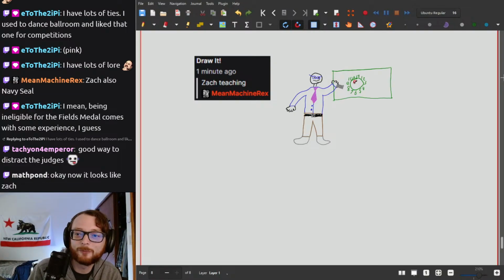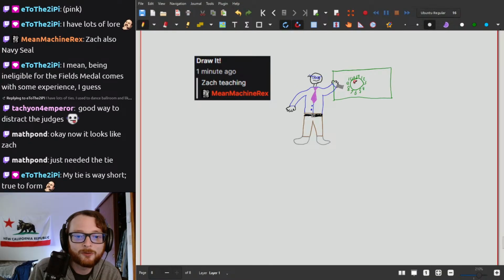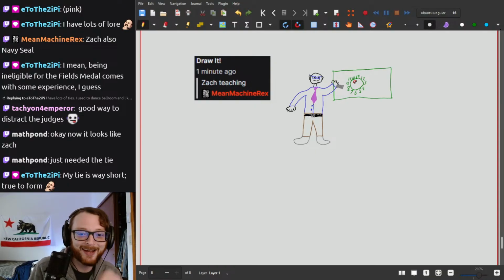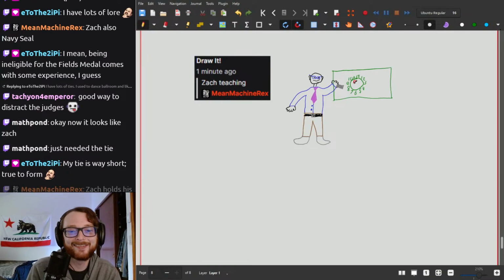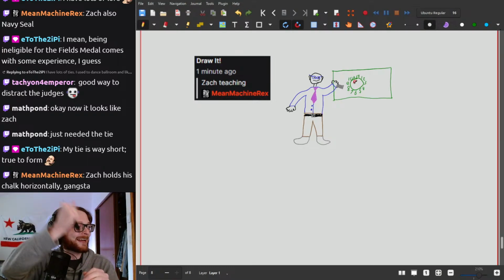I guess we could give you some ears. Last I checked, Zach does have ears. I don't need to look at his... Oh, that's a giant ear. You don't have giant ears. You have normal ears. I can't draw normal ears, but... Oh my god. Kinda. Your tie is... Oh, this is a really short tie. Yeah. That's just like a chest high tie. Oh yeah, you're also holding your chalk like that.